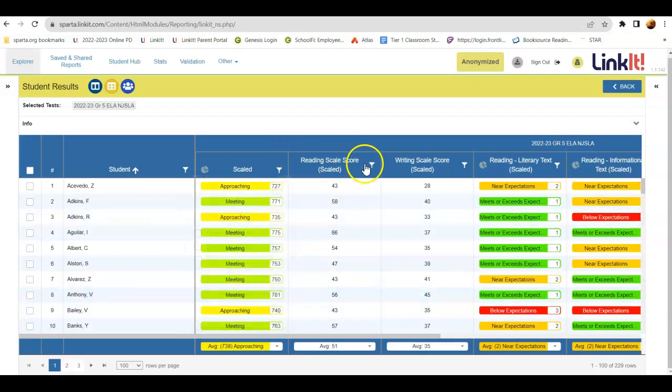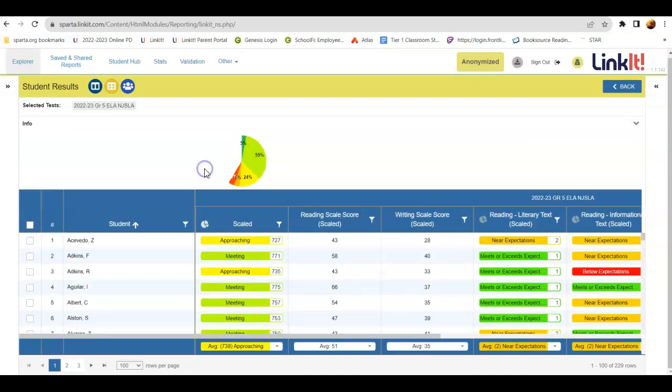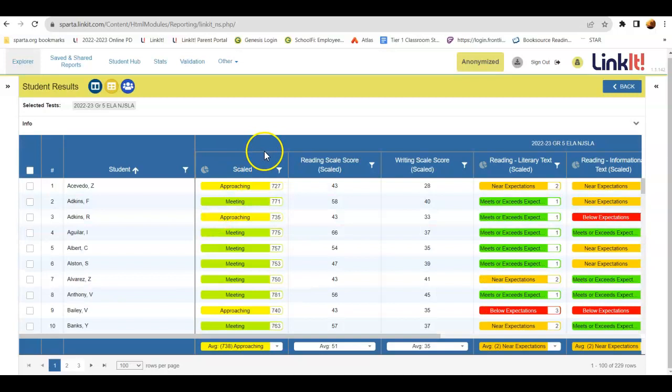So you can play around with all of these different things. You can look at this information presented in a different way. There's this pie chart over here, and if you click on it, it breaks it down for you. So here would be your current class. 59% of the students last year met or exceeded. 24 were approaching, so on and so forth. So you can look at what your class looks like as a whole. You can make that disappear by just re-clicking on it.